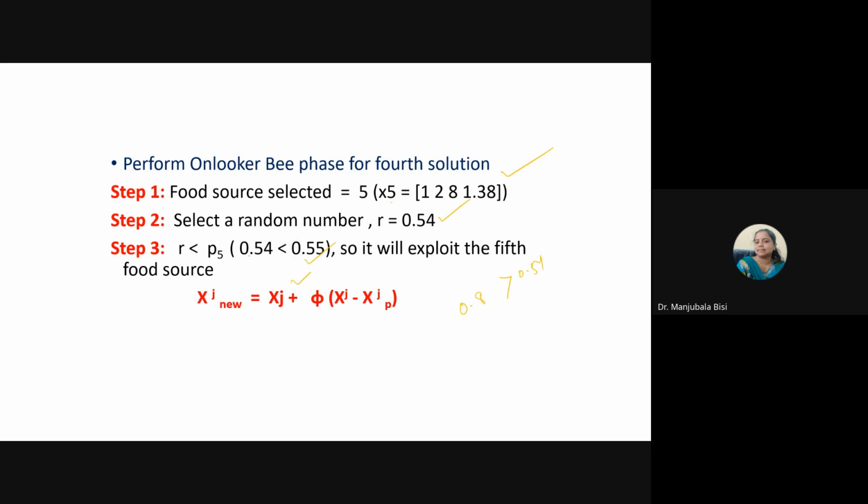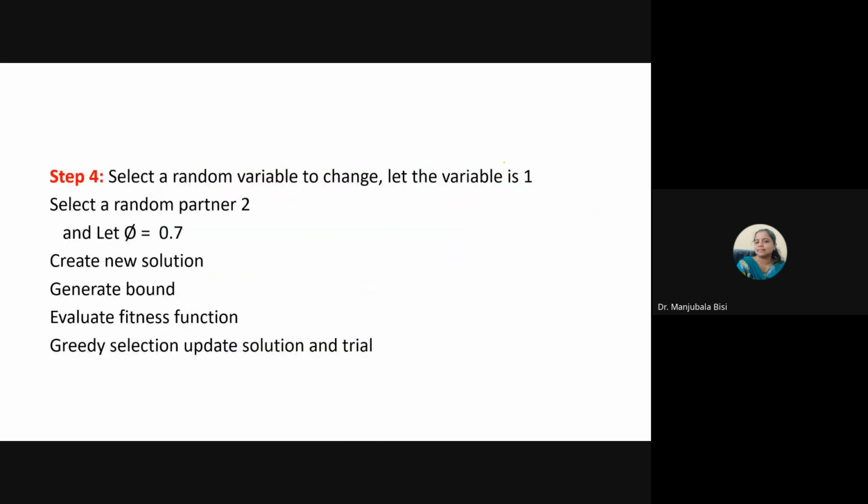So here, as the random number we are generating is less than the probability of that fifth one, it will try to exploit the fifth food source by using the same equation, right? You decide which variable you want to change. That is the J first variable. Random partner is 2. So 2 not equals to 5, right? Because the fifth solution we want to change. Phi equals 0.7.